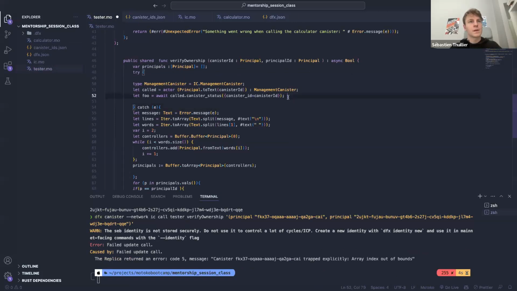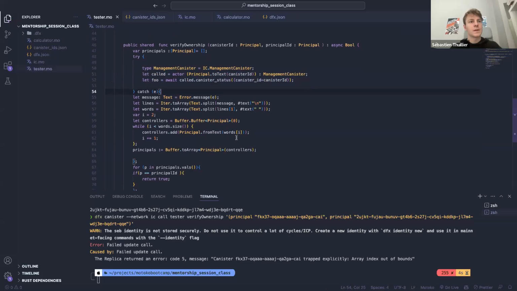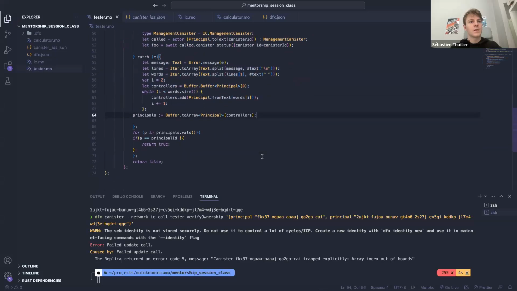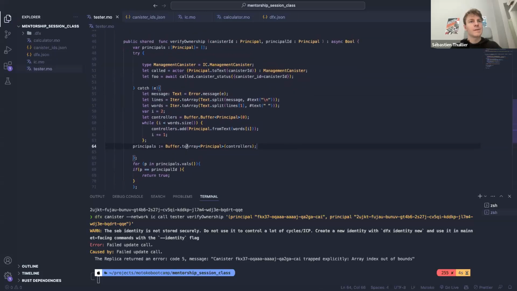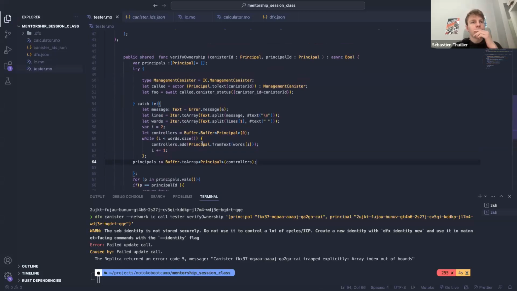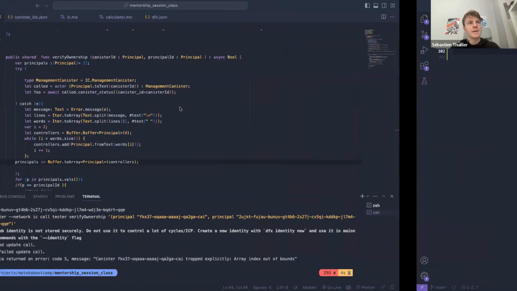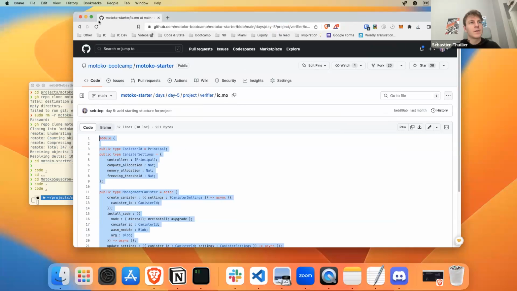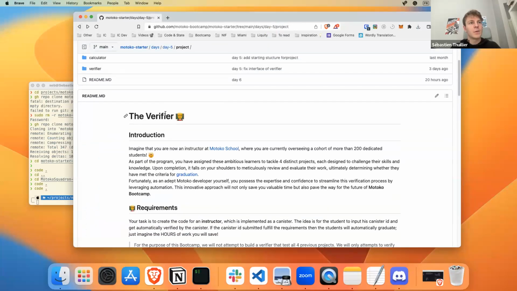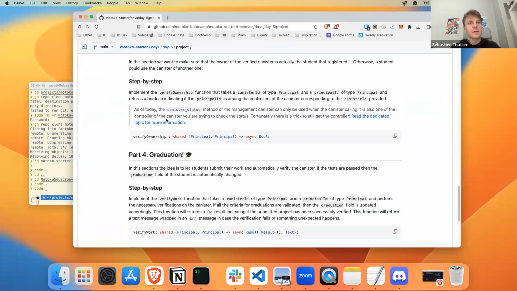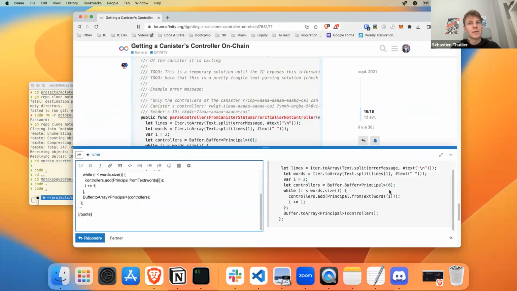Okay, let's see. Put this here. This is very strange because the function works, the hack works.